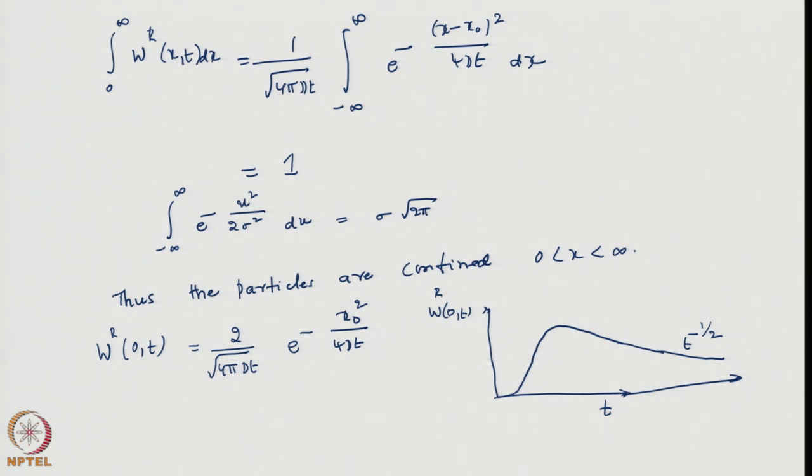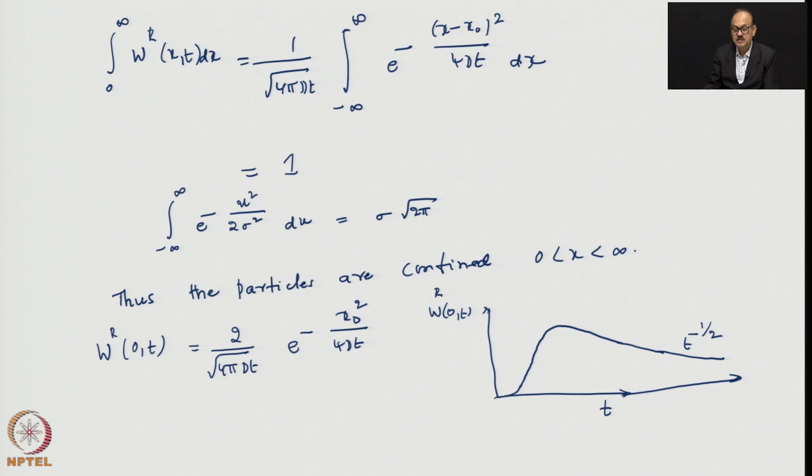So, what is the physical meaning of this? After a long time, the walker's probability of being found at the reflector points tends to 0, very slowly though, and the walker is still conserved though. Total walker, he is in the real line somewhere, but he moves on an average farther and farther by diffusive mechanics, and he reaches farther and farther points, tends to become sort of a uniform distribution all along the line.